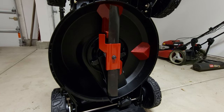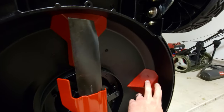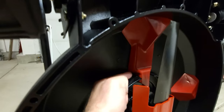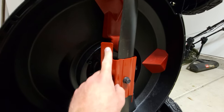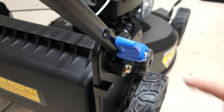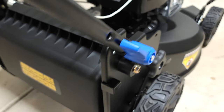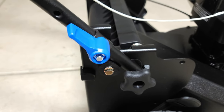Once it's in the smart stow position, you can see the underside of the cast aluminum deck. What makes this a super recycler is the inclusion of under-deck bumpers that help push the grass back into the blades for finer mulching. This is the new vortex chamber that pulls the air into the underside of the deck. You also have the accelerator blades that aid in mulching, standard on all super recycler models. Just like on previous models, we have the flex handle suspension system — a little rubber piece on each side that allows the handle to bounce up and down as you go over bumps and holes in your lawn, providing a bit more comfort.